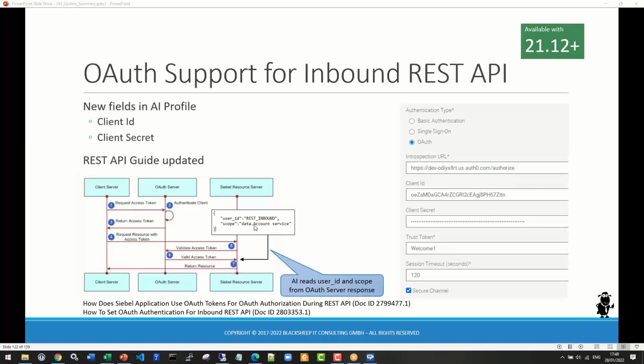So here data.account means you can only access the account business object in the data API and all the business services, which of course are still under control by responsibility. So the service and data API are allowed and data is only account. That scope is also interesting, of course, because you have lots of access control there.